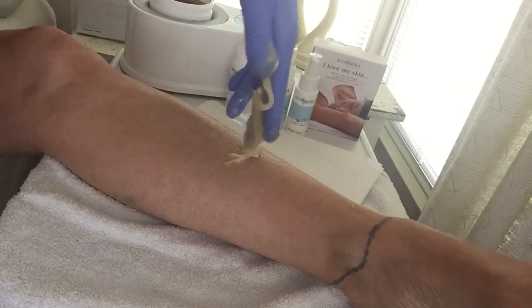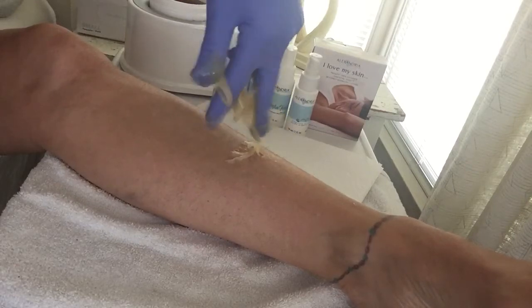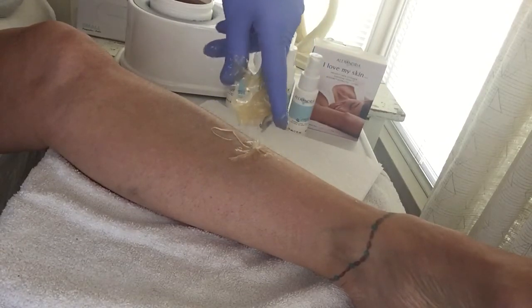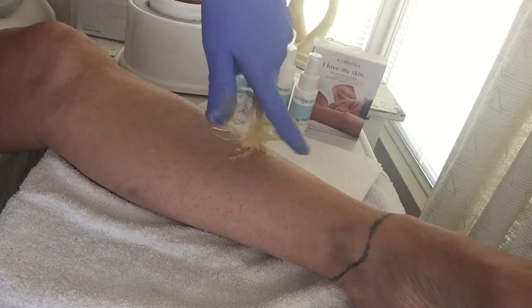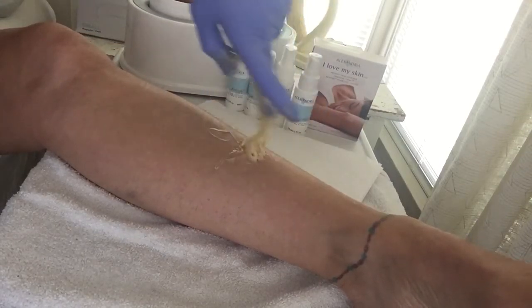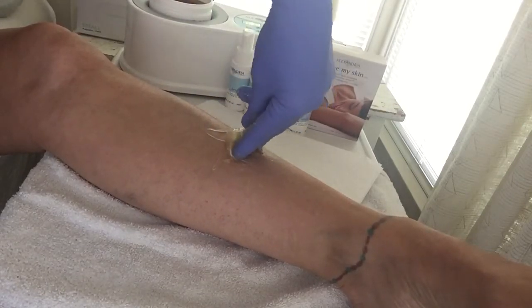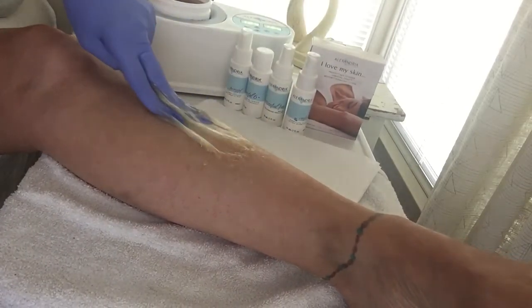Now, if it gets to the point where you can't move your fingers or anything, then yes, go ahead and just slip this whole glove off inside out. It will take the sugar with you. Re-sanitize your hand and put on a new glove. I'm going to go ahead and let that fall down. As you can see, it's still going to fall down, so I can get control of that hunk again. Can you see the color turning a little bit more on the whiter side now? It's picking up powder as well. So that's also part of the color, but this is also going to be a little bit of that dead skin up on the top.